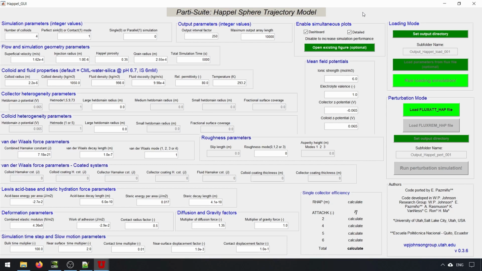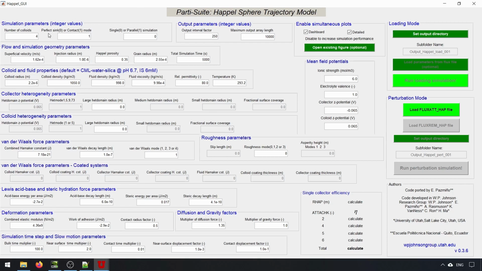Okay, so under these conditions we see no attachment. We see that the colloid goes close to the surface, spends a significant time closer to the surface, and exits the system. Now, we know that in real systems, even in conditions that are supposed to be unfavorable, where mean field conditions are unfavorable, we observe that there is attachment. So the colloid and the collector get into contact. One strategy to take into account these observations was to introduce discrete nanoscale heterogeneity. And that's what we're gonna do right now.